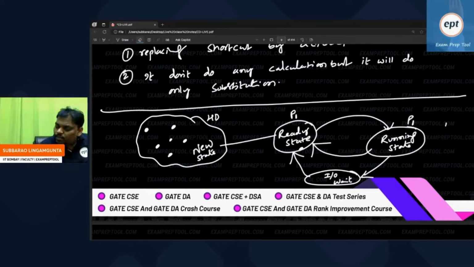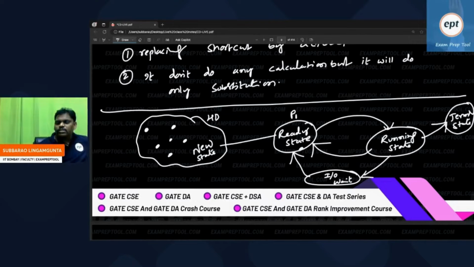Now, some people are asking: while running, if a high priority process came, I will go back to the ready state. If high priority did not come, but while running some IO interrupt came, an input interrupt or an output interrupt, then I will go to the IO wait state. Suppose no high priority and no IO interrupt also, then happily I will go here. This is called termination, successfully completed. It's the termination state.